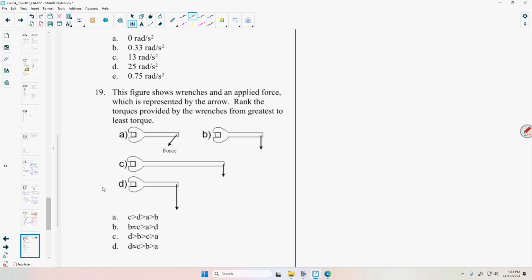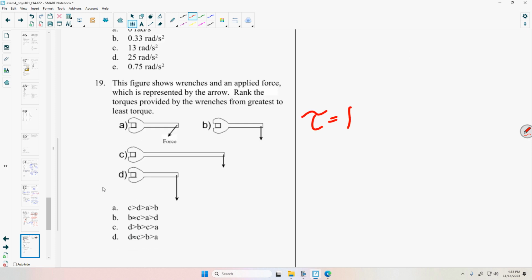Okay, so remember on these, see three things with torque: F, R, and the angle. So here, kind of like with the others, I'm going to look for some that are equal. Notice these two, one of them has a big force and a little moment arm, and this one has a little force and a big moment arm. So that's going to give us, and for both of those, the angle theta is 90. So those are going to both be the same. C and D are the same. Whoop, that gets rid of everything. But I could go ahead and rank the rest of them.